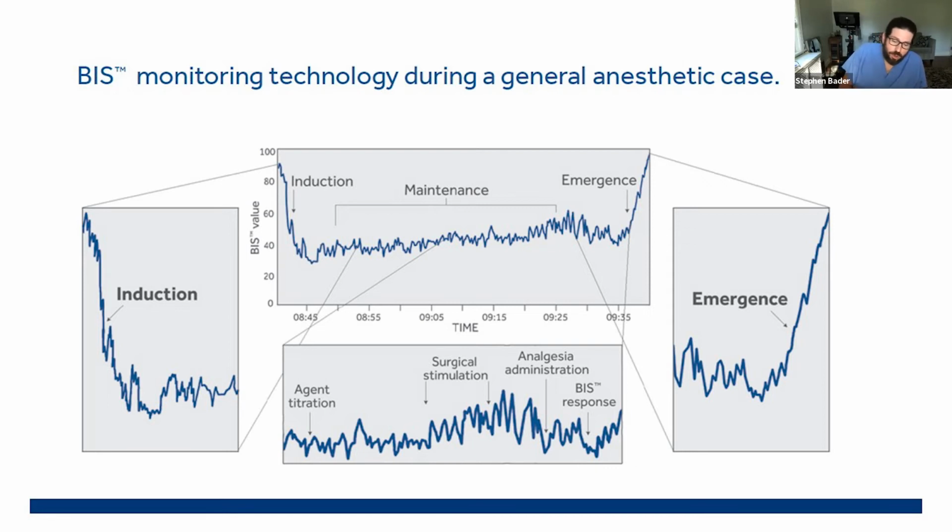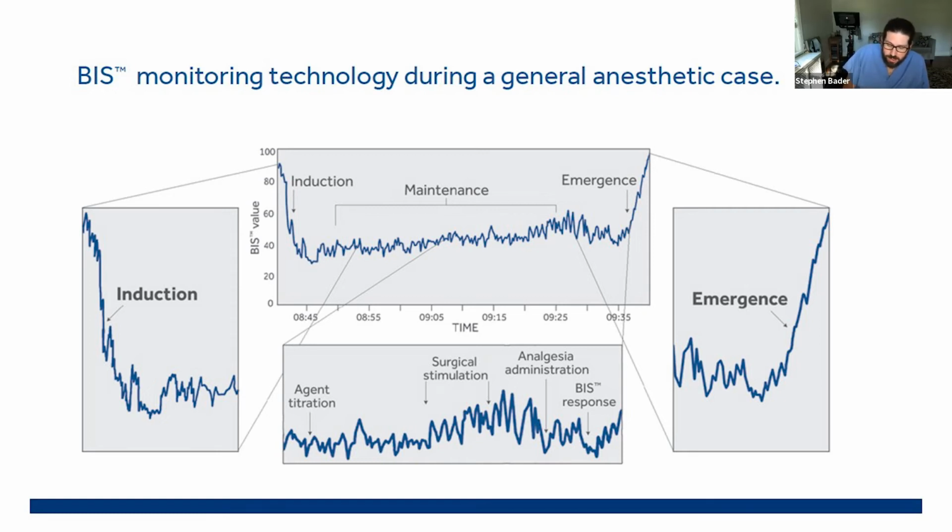So knowing where you're starting with the patient before you start giving your induction agents can be really helpful. And then if you have a situation where you're trying to limit the amount of induction agent because of hemodynamic concerns, the patient's hypovolemic from blood loss, or it's an elderly ill patient, somebody with serious cardiovascular disease, aortic stenosis, other conditions that we're really worried about overdoing it with the anesthetic induction agents, you can use the BIS as an additional monitor to help you titrate without overdoing it.